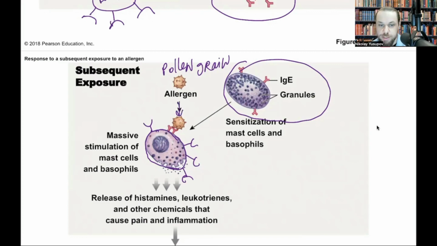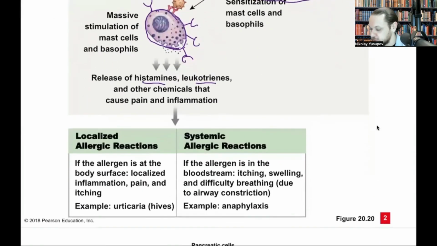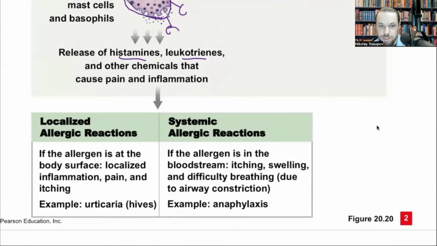They're going to degranulate, and it's going to release all the contents of the basophils and the mast cells. The release of these has histamines, leukotrienes, and other chemicals. And what they do is they cause all these systemic events, right? So in an allergic reaction, we see inflammation, we see pain, itching, we see urticaria, hives formation. We see with breathing, this also occurs, because they're lining your respiratory tracts. We see bronchoconstriction, we see increased permeability of the vessels with the histamine. So there is edema formation, and you have a hard time breathing.